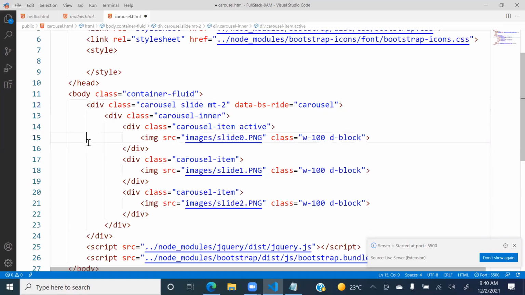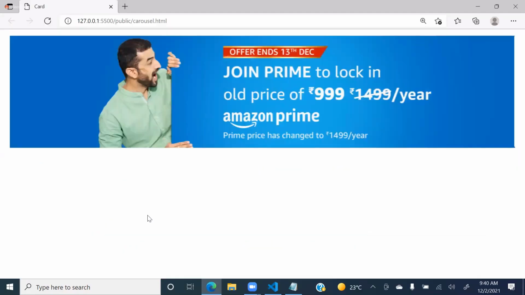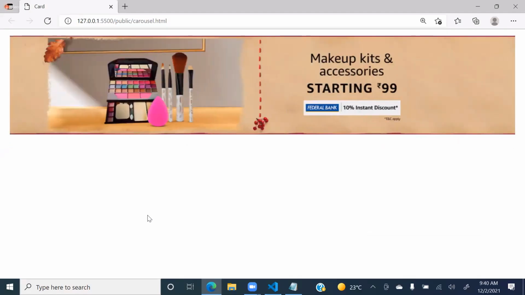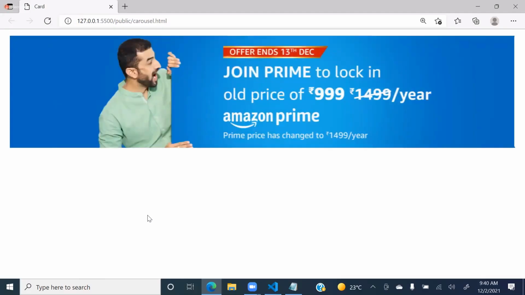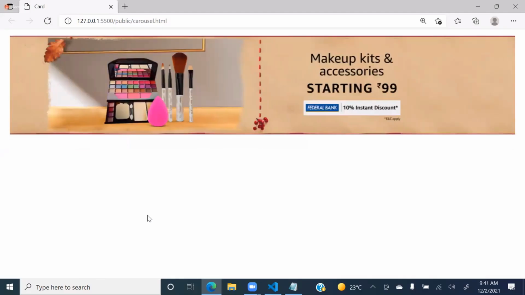If you want any specific animation, then you can put carousel slide. Now it will have a slide effect for the contents. It is sliding. That means it changes with the slide effect. By default, it just changes in a blink. Your wish. Sometimes some images will change in a blink, and sometimes you can put a slide effect here.